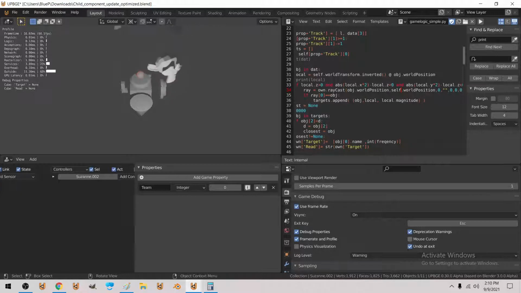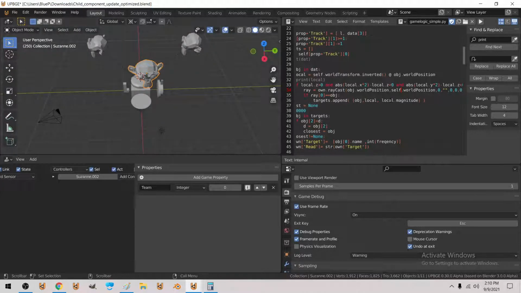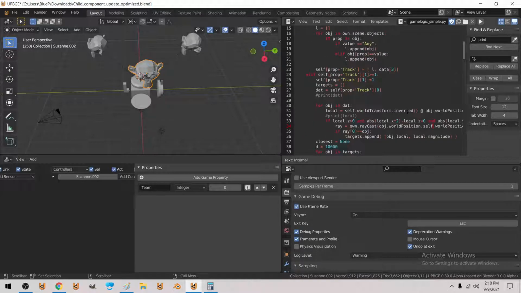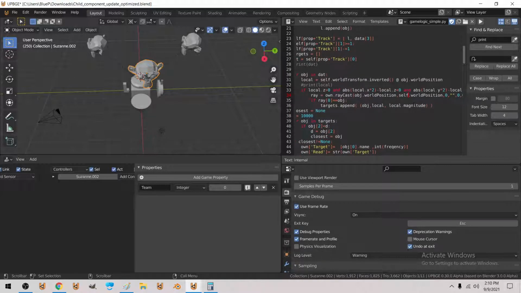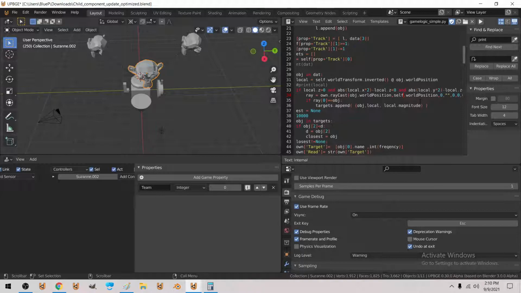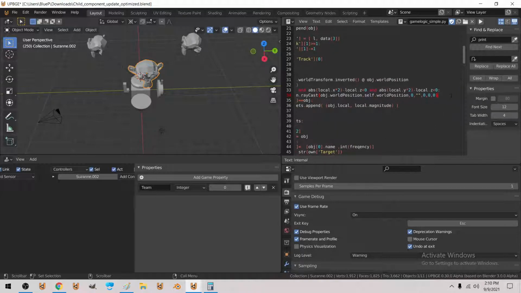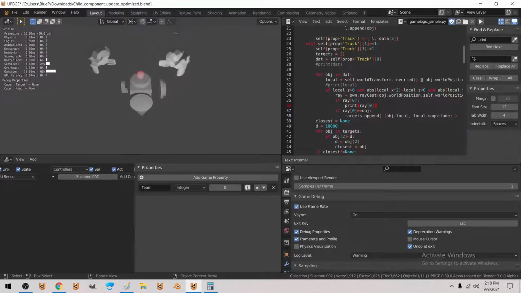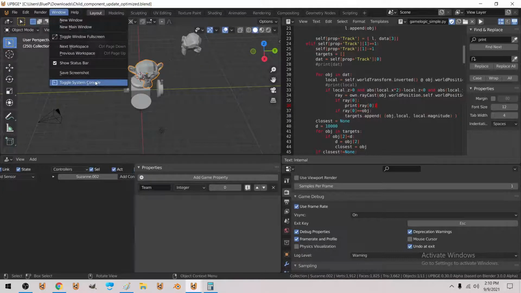Because they're parented, the collision I don't think can be detected.